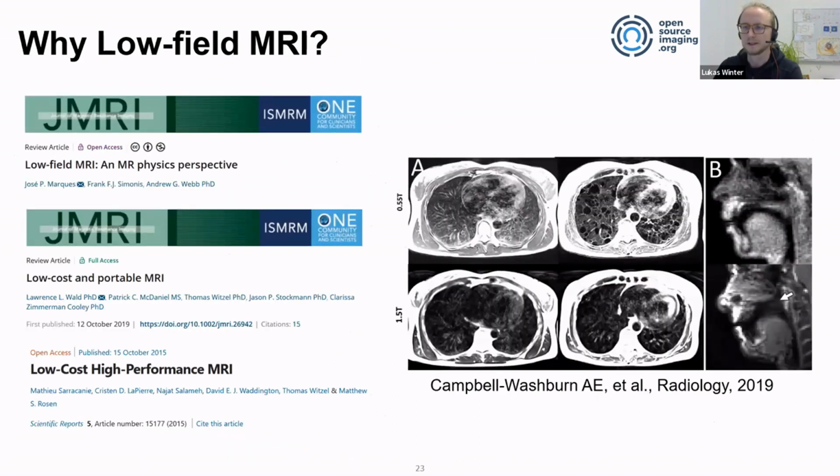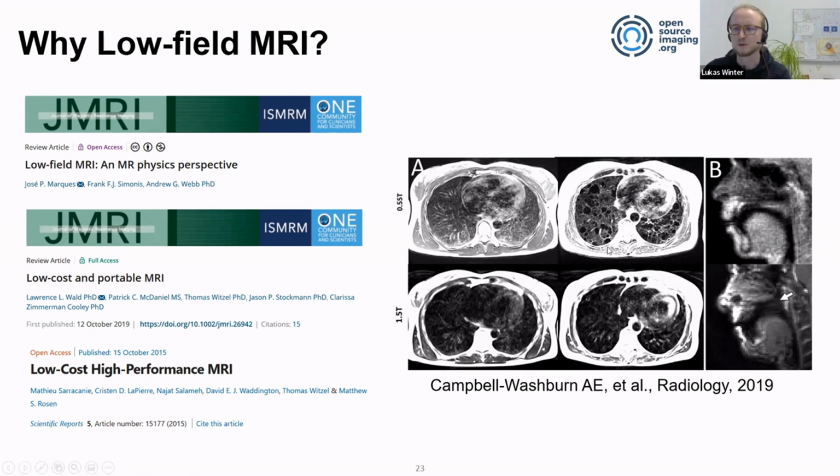Okay, and I will jump to the next point, why low-field MRI. Apart from the argument that we can do low-field MRI, there's also a need for low-field MRI, or an opportunity for low-field MRI. So it's not only that we target this because it's doable, and then there is no clinical need. There was actually some recent interest in these low-field systems, and it came very strongly also with this.